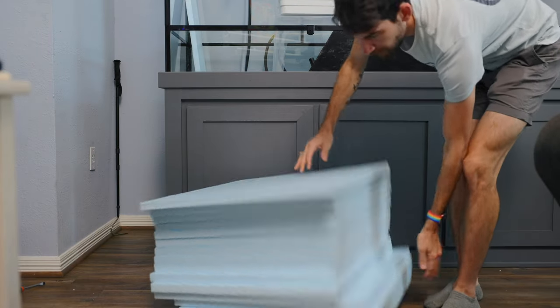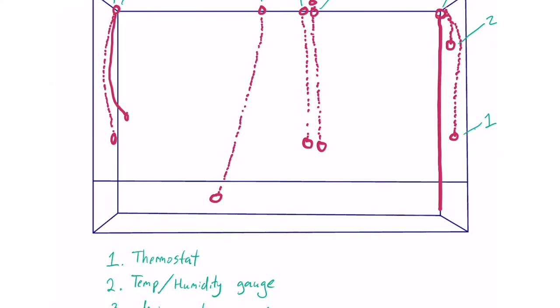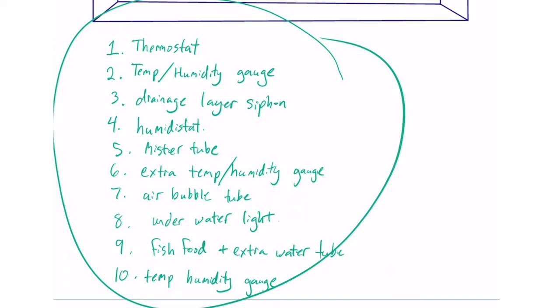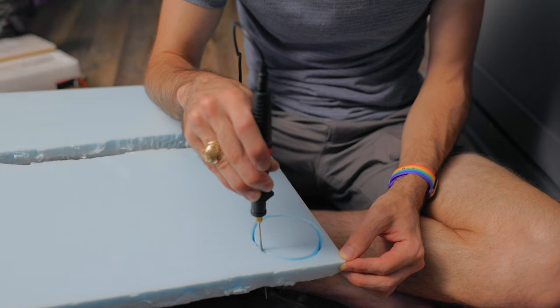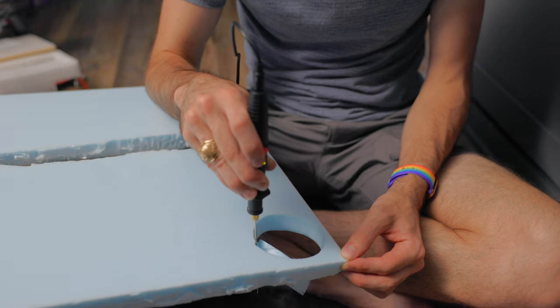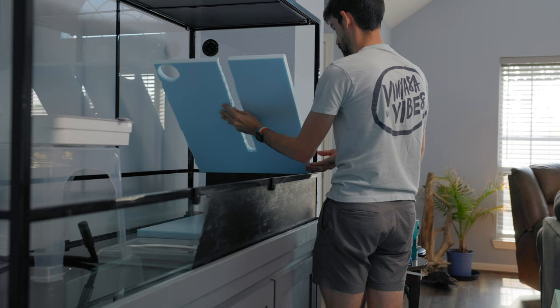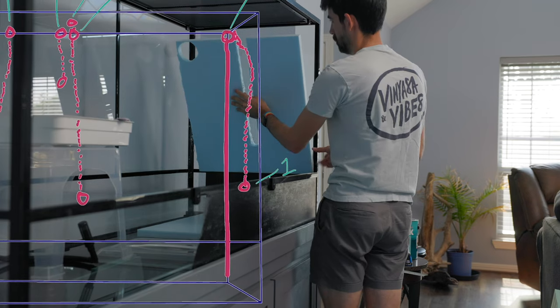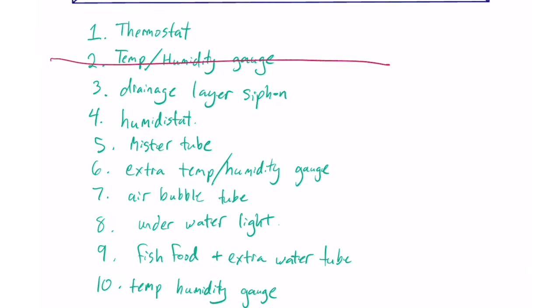As I'm about to do this background, I'm trying to kind of plan out what kind of temperature and humidity probes, and cables, and misters, and whatever else needs to go through that background. Because once it's foamed in, it might be a little too late at that point. So, I'm trying to make gaps and spaces and pathways for each one of those. I've got 10 possibilities here that I've kind of been planning. And I'm trying to think if I missed anything, but I think I got it.